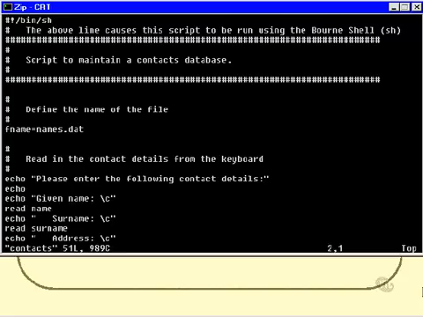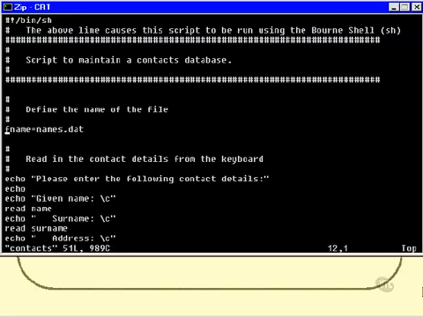Now of course we put some little comments in to say why we've done exactly what we've done, a nice big heading as well for our script. Right at the top of the file, this is a good practice to get into, I've actually defined the name of the file that I'm going to be using to store my data. That means that at any time I can open up this script, have a look at the top of the file and determine straight away that the data is being stored in a file called names.dat. I can tell that because I've put a comment there to that effect. And down below I'm actually going to use that variable fname when I go to write out the data.